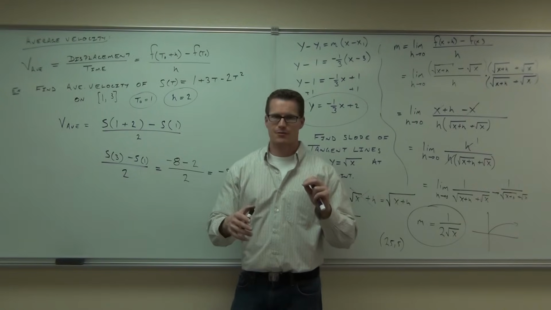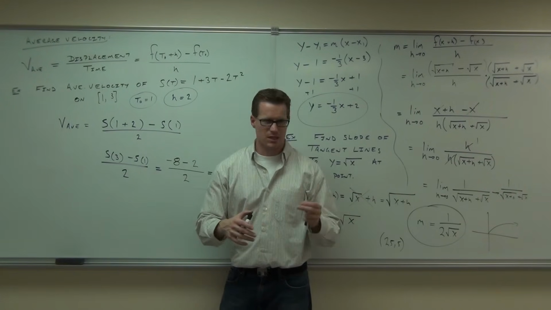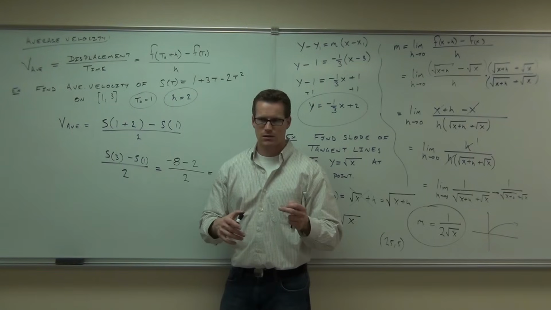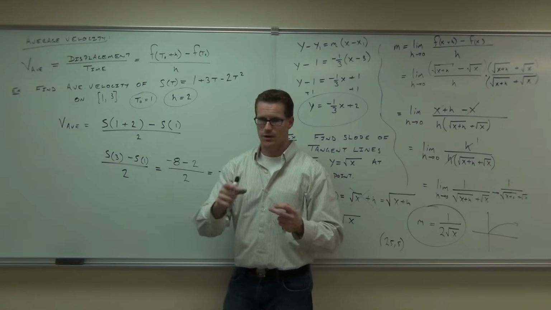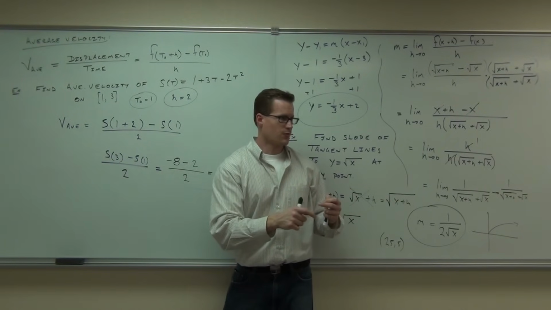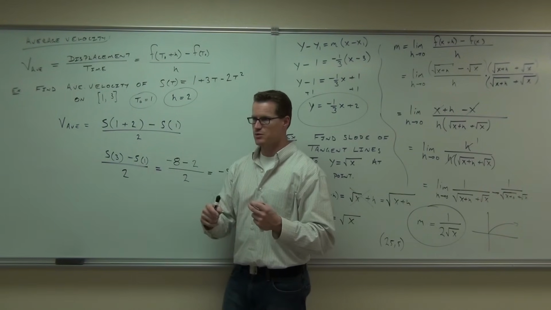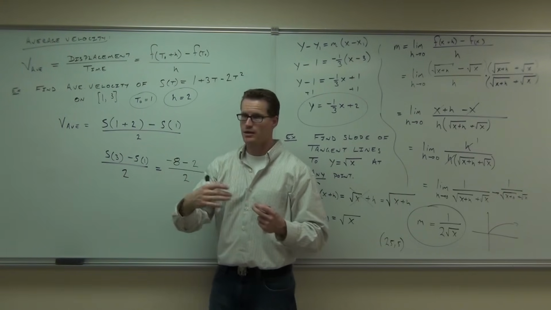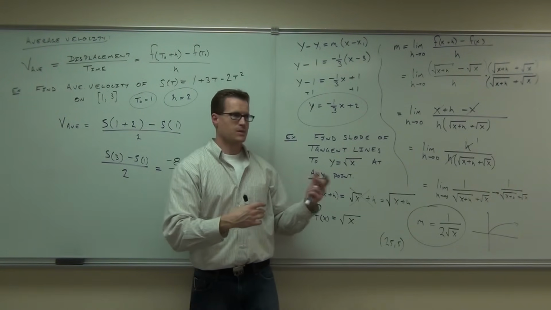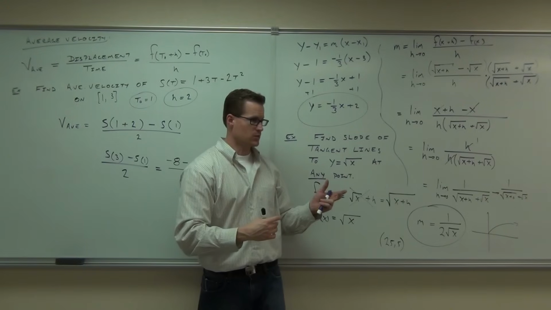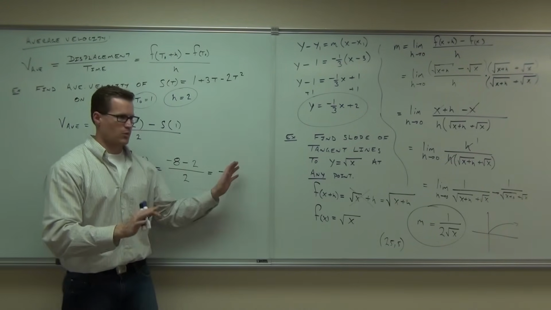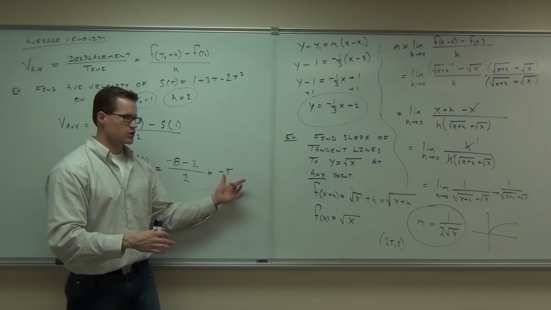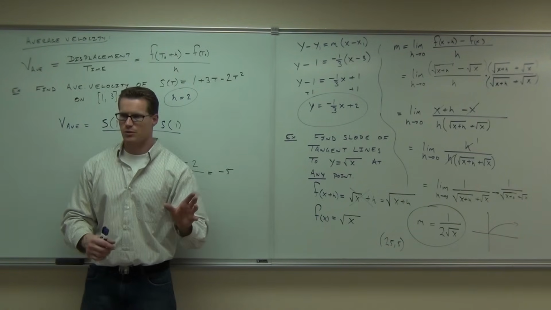If I asked you to find average speed, how would you find average speed? Maybe you don't know. Average speed is the absolute value of average velocity. Velocity is vector driven, which means you have a direction and a magnitude. Speed is just the magnitude. So if I said the average velocity is -5 feet per second, the average speed would just be 5 feet per second. Are you with me on that?